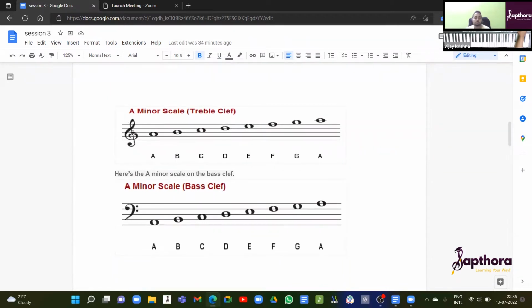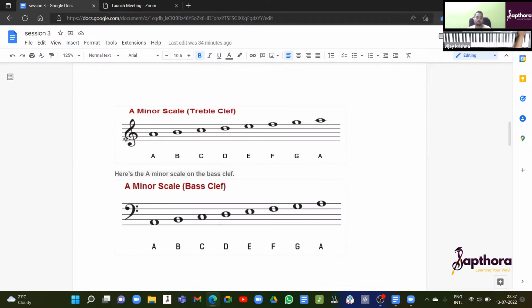This symbol is the treble clef, as we call it. It's mainly useful for the right hand. This symbol is for the right hand playing part, and when we go down, this symbol is called the left hand part. By seeing these symbols, one has a name called treble clef, and this symbol has a name called bass clef. Both look different, it's not similar, and they have different ways to work in music. Whenever this symbol comes, it's useful for the right hand, and this is useful for the left hand.